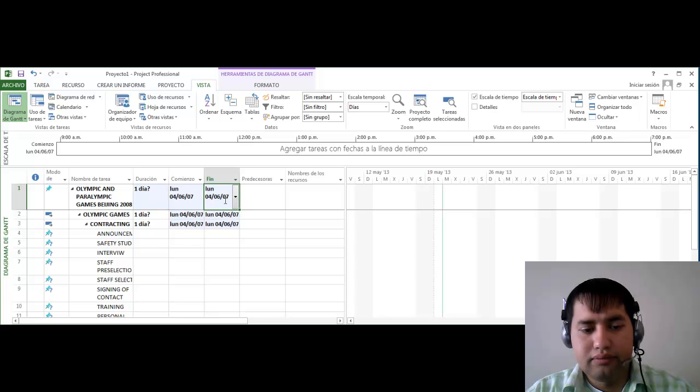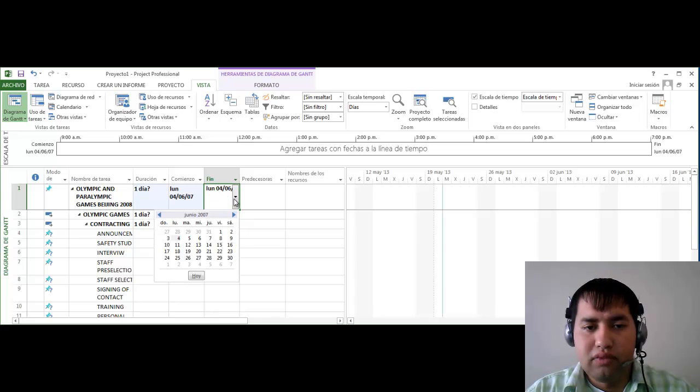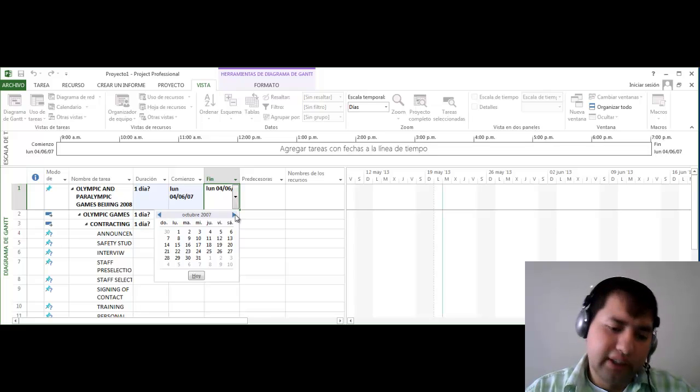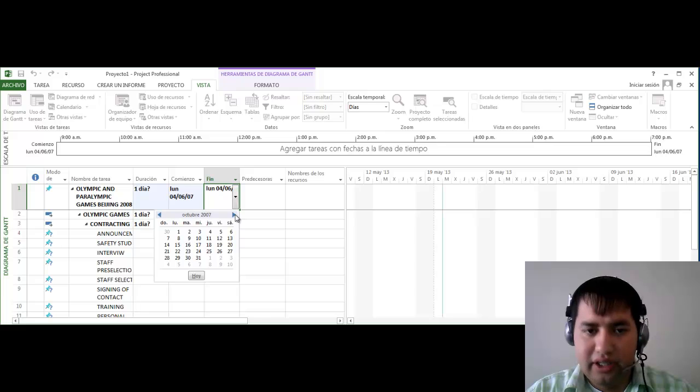The end date is placed depending on when the project ends: Friday, September 26, 2008.